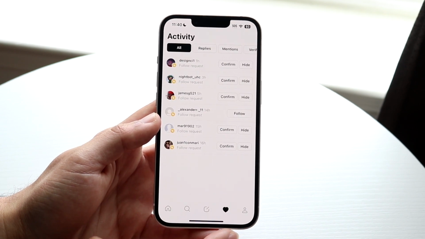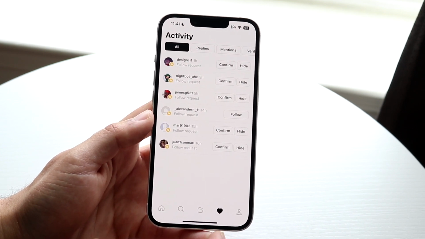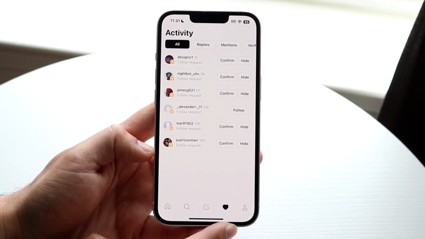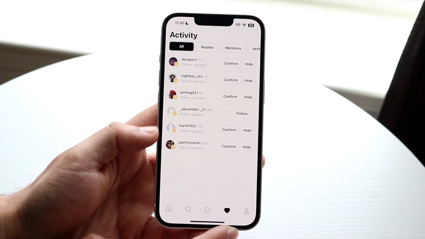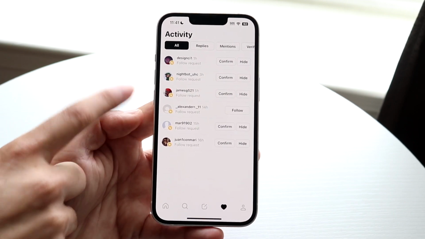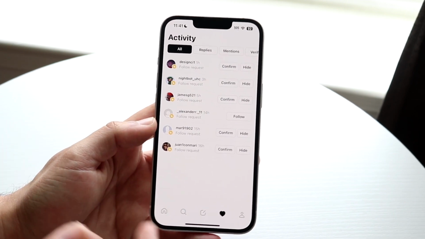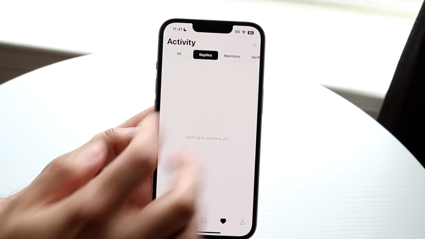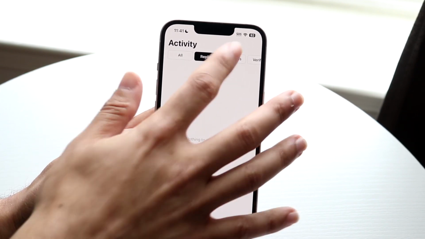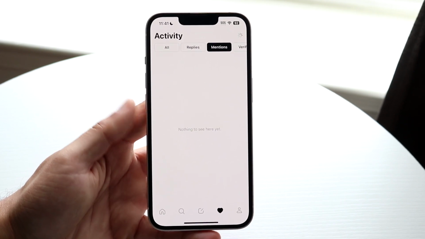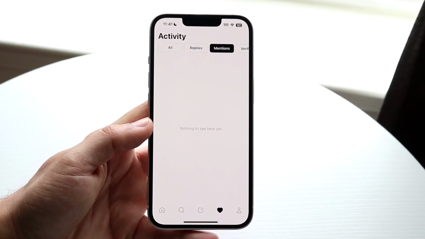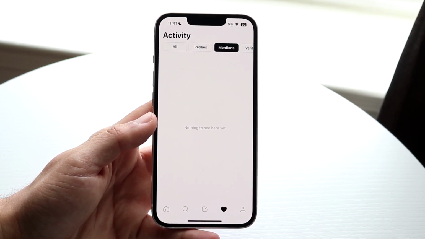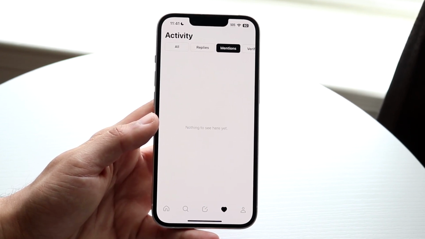Now this like button will showcase everyone who has a follow request on Threads, which is pretty crazy because I didn't even know I already had people wanting to follow me on Threads. That's actually pretty crazy. So this is all your activity. If you want to, you can see all the replies on Threads. You can see mentions and different things like that. So there's lots of information already within Threads and lots of people using it. You can actually use everything within Threads right now as you normally would. And that's another awesome thing here.